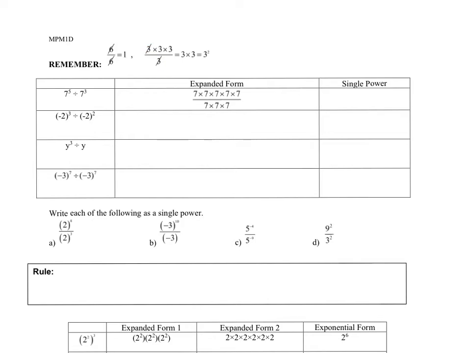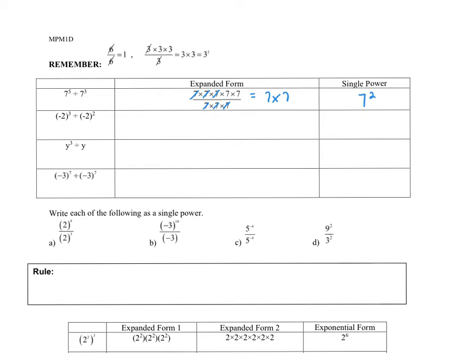So now let's look at the second rule of exponents that we're going to look at. Here we have base 7 with exponents, but now we're dividing instead of multiplying. So here in expanded form, we have 7 to the exponent 5, so 7 times 7 times 7 times 7 times 7, and we are dividing by 7 cubed, 7 times 7 times 7. So now let's cross off where we can, a 7 from the top and the bottom, another 7 from the top and the bottom, and another 7 from the top and the bottom. So we are left with 7 times 7. So as a single power, that is 7 squared.